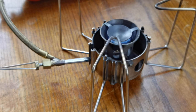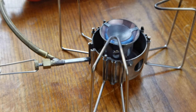Everything else, like the Solomon's 533, that's a cracking bit of kit. So is the XG.